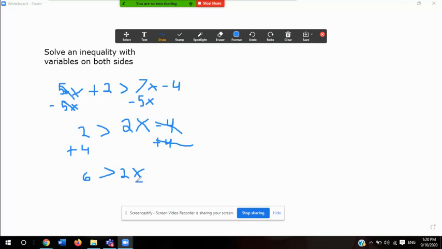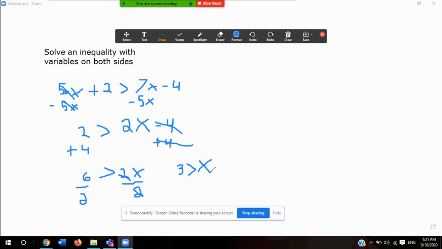Now, when you're dealing with inequalities, especially when you're dividing them, you want to make sure that the number that has the variable is positive. Since I'm dividing everything by 2, I have to make sure that this 2 is positive. Because if this 2 were negative, that would cause the inequality sign to flip over. But in this case, since 2 is positive, nothing really changes. And then 6 divided by 2 is 3. So that means that 3 is greater than x. Or if we want to look at it another way, x is going to be any number smaller than 3. Remember what I explained in the previous class.